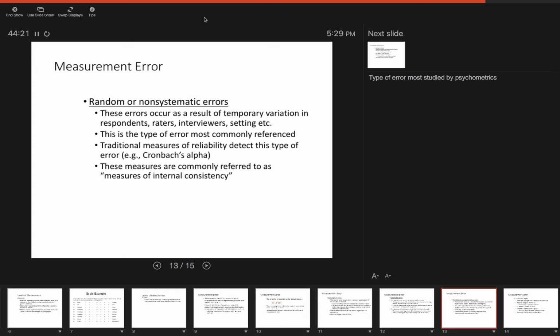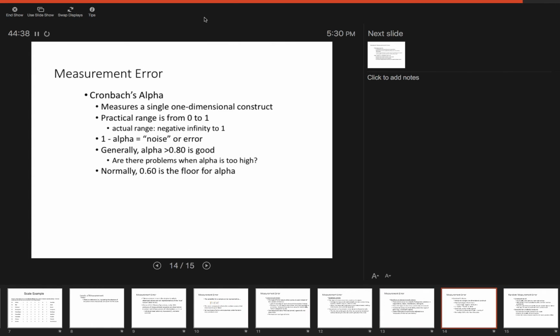Sometimes we call it alpha, and people know that we're looking at Cronbach's alpha, and we're just trying to assess, in this case, random errors or that non-systematic error. It's just temporary fluctuations one way or the other. Just a couple things about Cronbach's alpha, and these will be useful because we don't spend a lot of time talking about this, but you have to use it as we move forward in the semester, when we start talking about exploratory factor analysis, or maybe as you put your data together for the homeworks in this class.